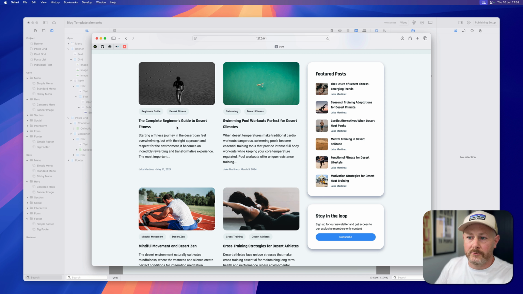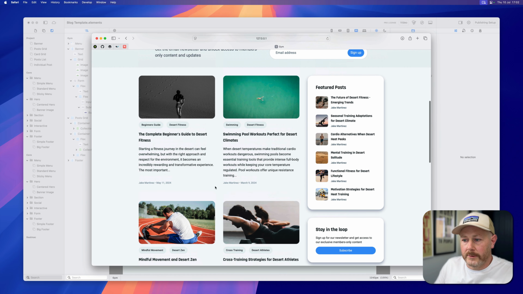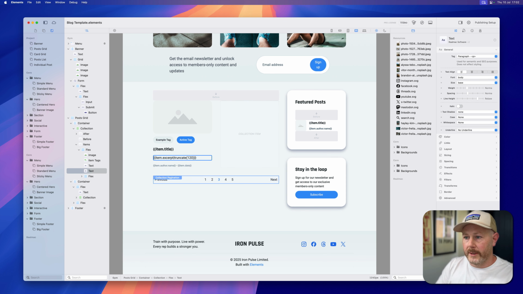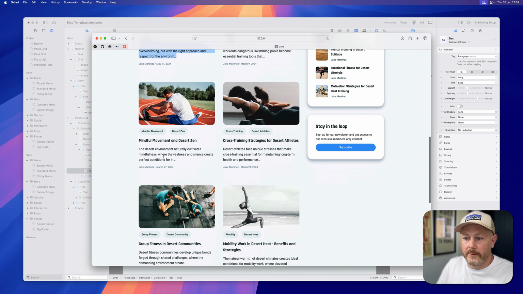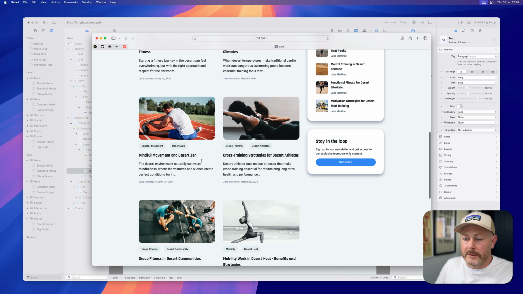You can see here, it's grabbed the title, it's got the excerpt, and it's got the author and the date. If we wanted to change any of this, let's say I don't really like that some of these excerpts are longer than the others, we can go back in here and just use a Twig filter. We can say truncate, and we want 120 characters. If we then go back and preview that, you'll see those get cut down to 120, and all of the text spans over 3 lines for every single item. So it's as easy as that to change the templates.